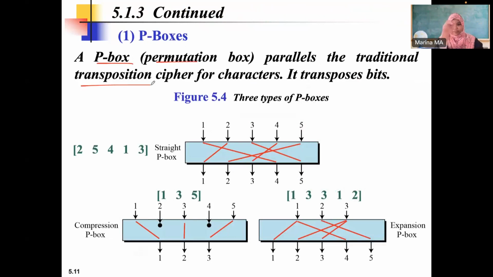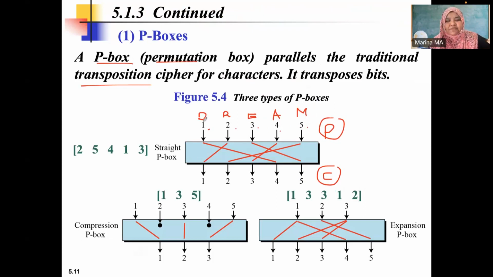If you have the word dream, D is the first position in the plain text, R the second position in the plain text. So this is plain text, dream. The answer here is ciphertext. R second, E third position in plain text, A fourth position, M fifth position. Can you see the numbering here? So this is the key.